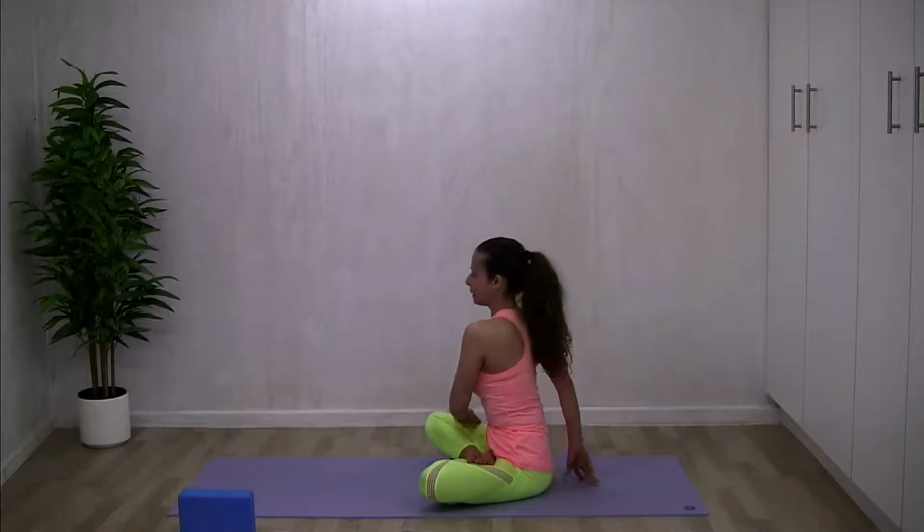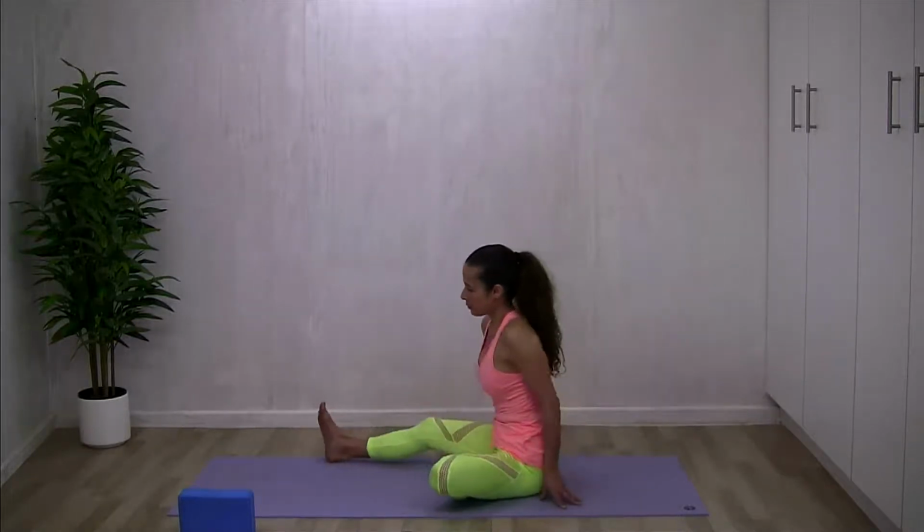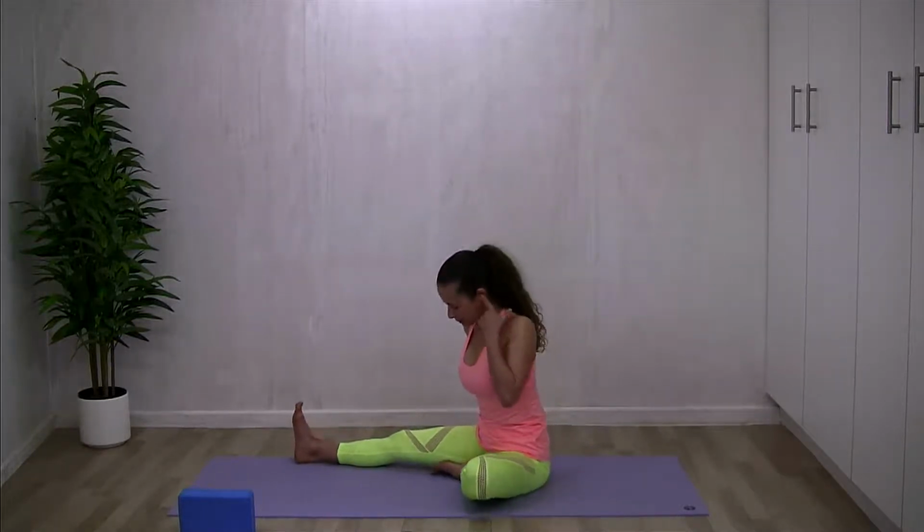Start gently coming out of your twist. Keep the left leg bent and extend the right leg, maybe aiming for the corner of your mat as you come into a gate line, Parighasana. Let's keep the bind on the inside today. So you've got the sole of the left foot on the inseam of the right leg.